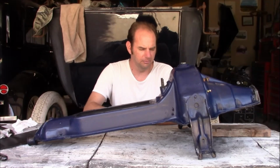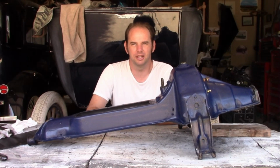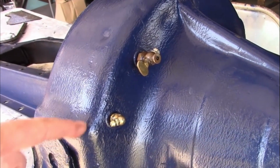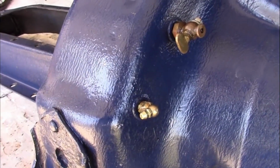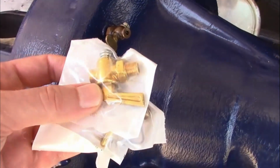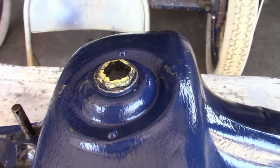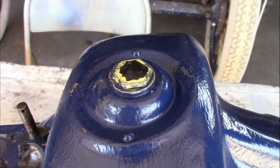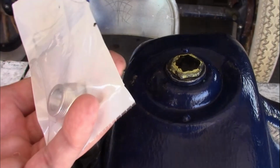So the plan is, I'm probably going to fix a few of these flaws on it, replace some of the hardware, maybe spray can it, and put it back together. Now one of the oil petcocks is missing, and has been replaced with a grease fitting. Why they did that, I'm not sure, but I bought a pair of modern replacement ones. The oil drain plug is pretty beat up and almost completely round. It was pretty tough taking it off last time, so I bought a new one.